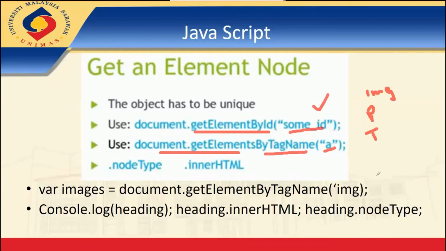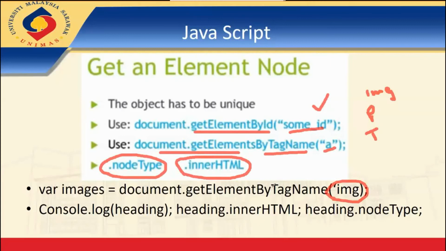So it will display the number of tables in that page, the number of images in that page. You can even get the images inside the page. If you want to know what type of tag or node it is, you can do it like this: dot nodeType. So you can find out what type of node it is. And another very important one: dot innerHTML. Using dot innerHTML, you can access its text. The innerHTML represents its text.